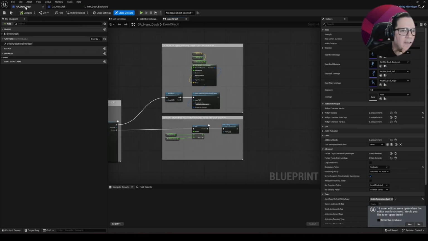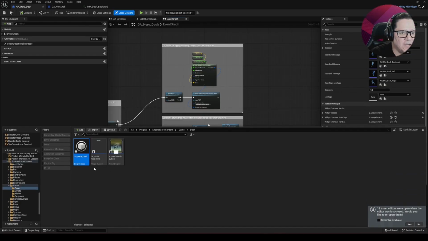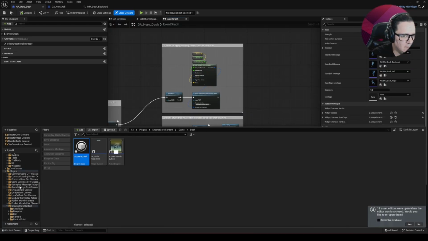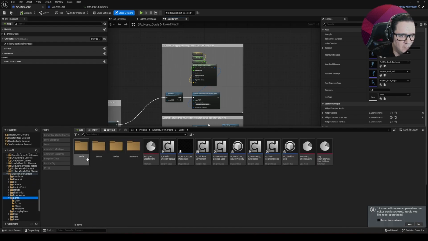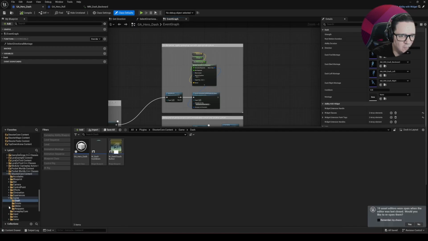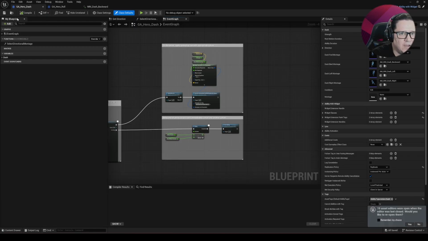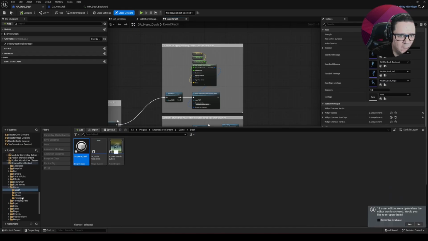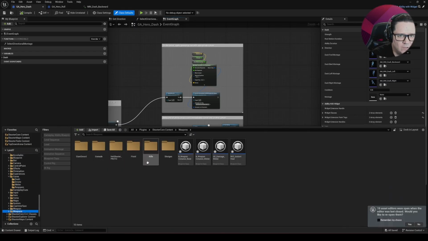So in Unreal Engine 5, I find this hero dash animation that we can find in this directory, which is not in the normal content folder of the project, but instead in the plugins, in the shooter core in game, and we have in here the different abilities, in this case the dash. So what I did, I used the same logic and the same setups as the dash. I found it, I duplicated them, and then I moved it into the weapon folder. That is this one that I created here in the shooter core weapons.